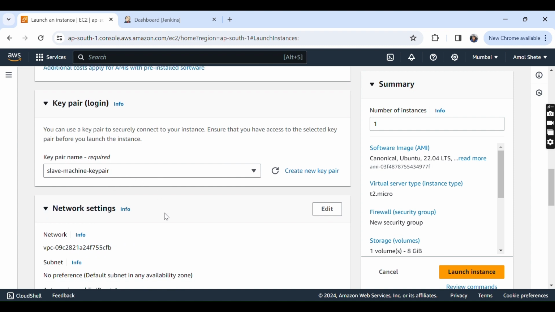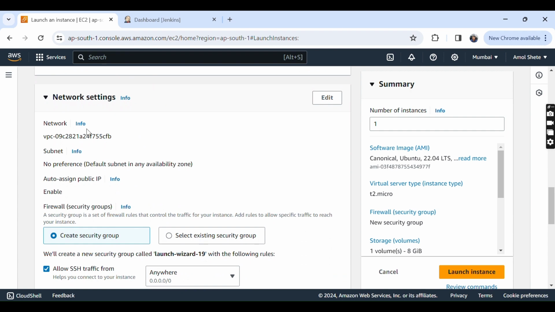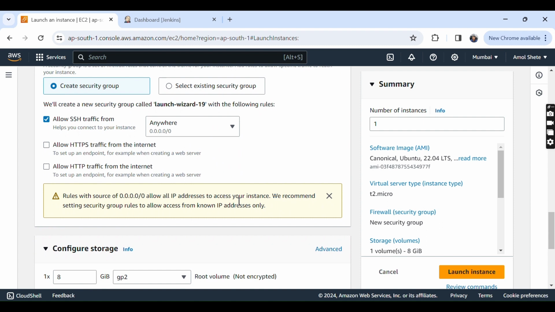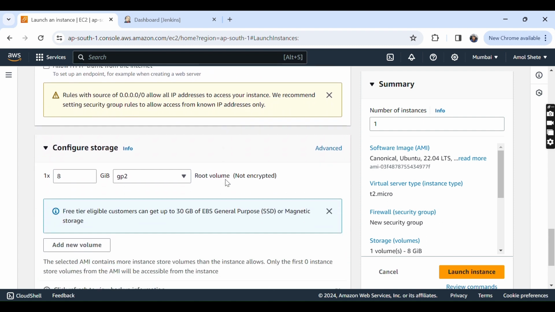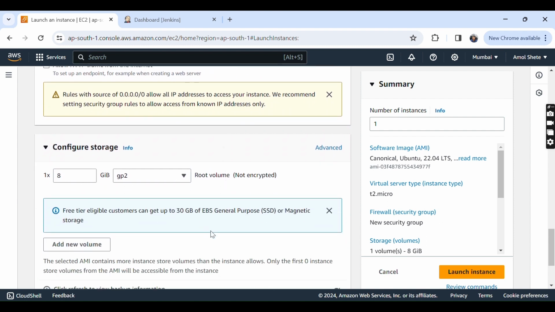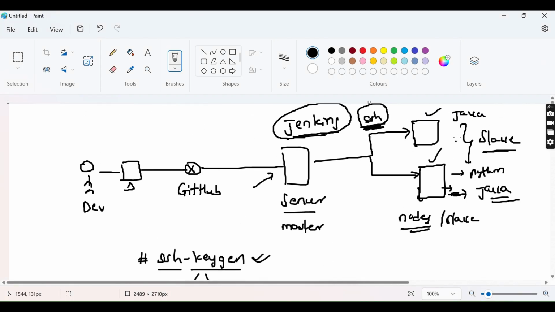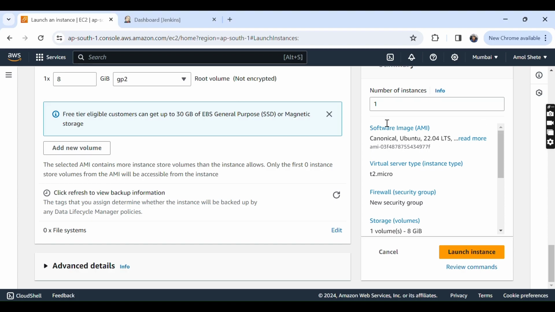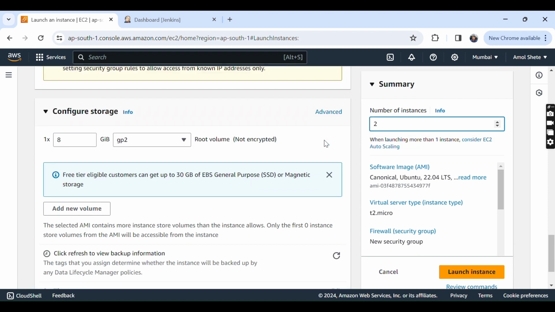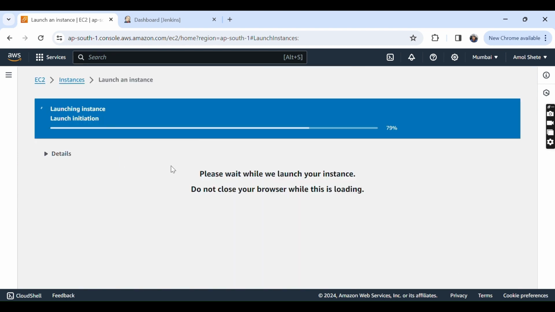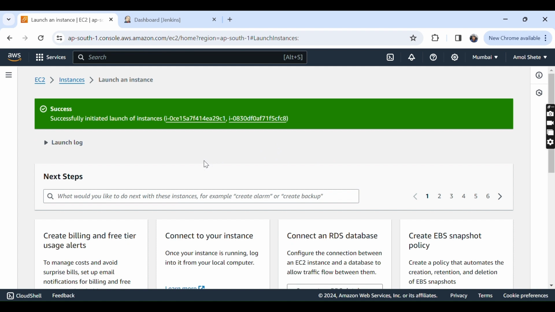We will be launching the instances in the default VPC and all, so I'm not selecting any extra option here, okay. We are allowing SSH from anywhere, that's fine, and 8 GB is enough. So we have to launch two machines, right? So here we said that we will be launching two machines, one is slave 01, slave 02, like that we will launch it. So for the number of instances that we have to launch, I'll say 2, okay. Let's say launch instance now, and at the same time both machines will get launched, all right.